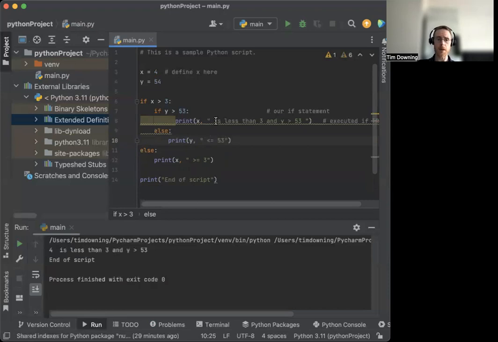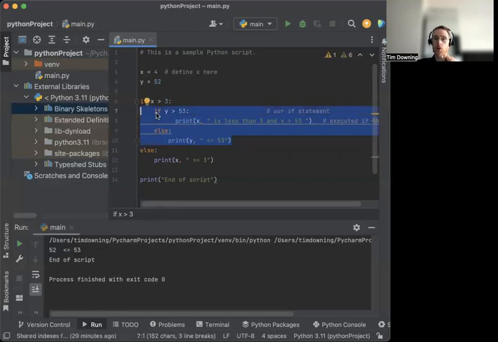We see that this prints out line 8, but if you change y to be 52, what'll happen is that this else statement is printed out instead. So that's a nested if structure where we have this nested if within the first one. So that concludes our fundamentals of conditional statements in Python.